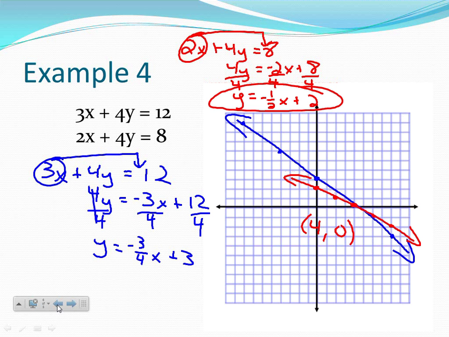And again, how can you check yourself? You can take the 4, plug it in for the x. You can take the 0, plug it in for the y. Make sure that the two sides are equal. What should this side work out to be equal to? This should be equal to 12. What should this side be equal to? 8. It should say 8 is equal to 8. Does that make sense? Okay.